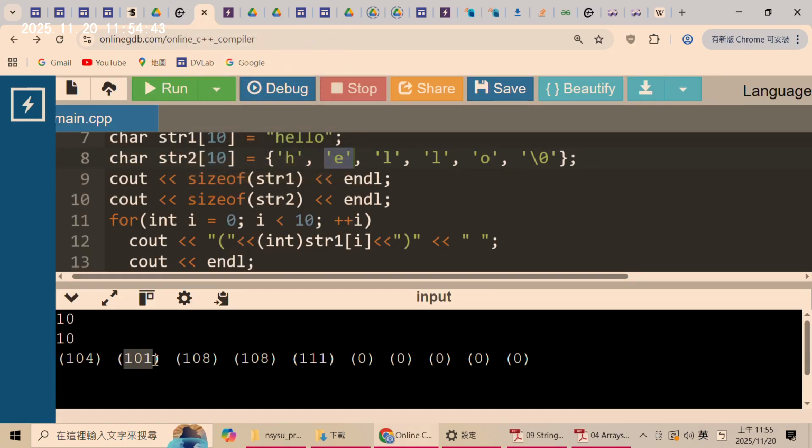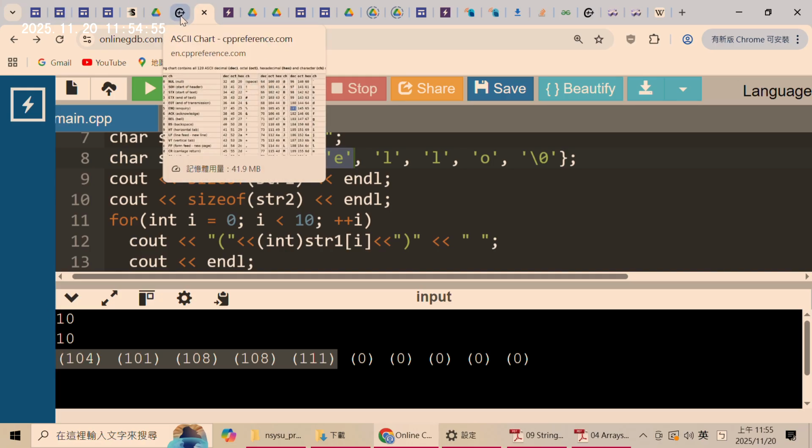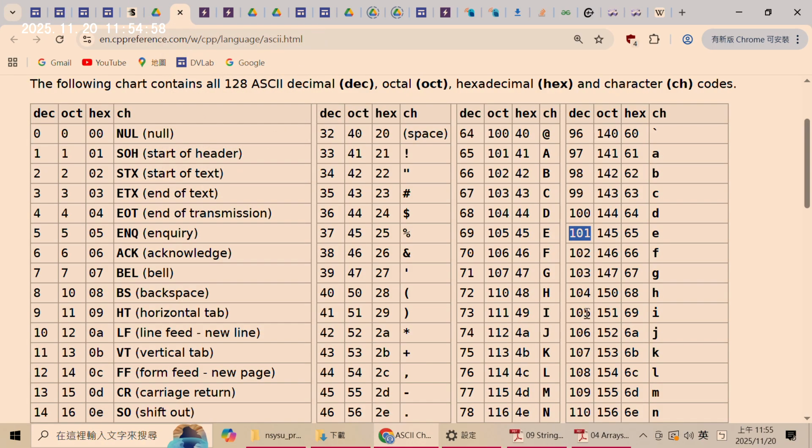And actually you don't need to memorize the ASCII value. Later I will show you why. And you can find the null character. The null character is here. Its integer value is 0. And also, you need to distinguish lowercase and uppercase because they correspond to different integer values.